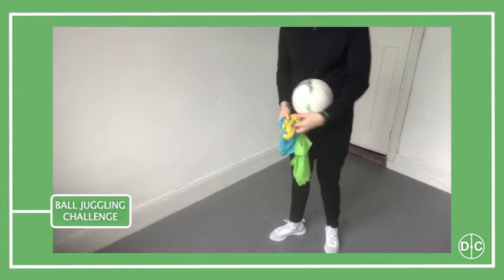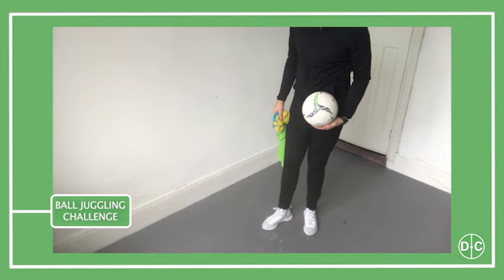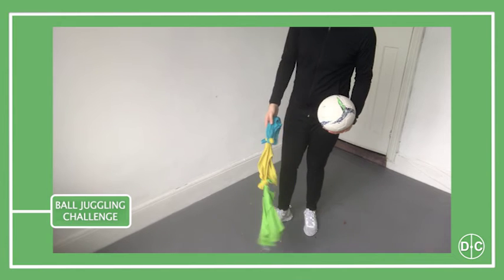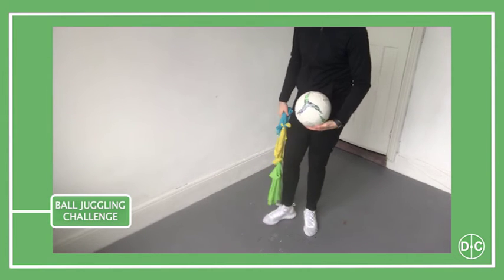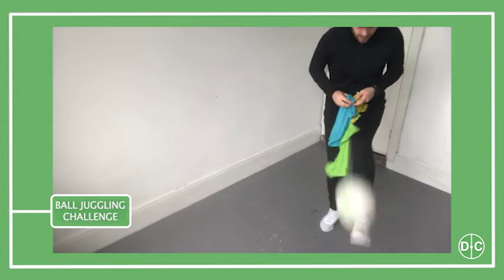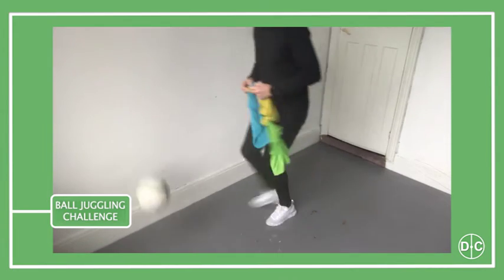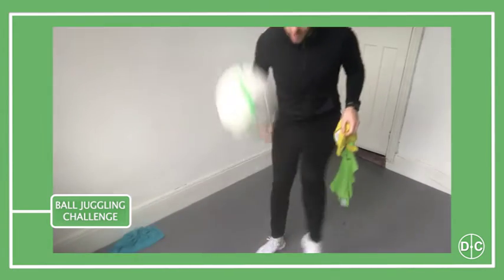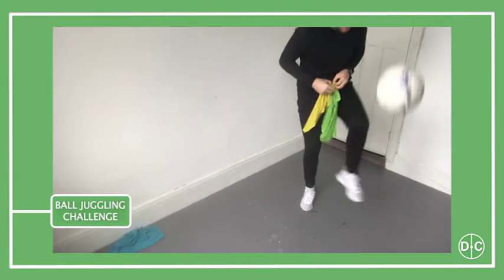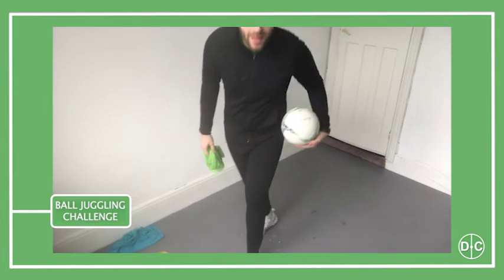So, start off with the first round, you're allowed as many bounces in between as you want, okay? Whilst I'm doing this task, I've got 3 here, you can obviously have more, or take away, it's totally your choice. But basically, ball bounces on the floor, you're doing your kick up, making sure the ball is up in the air. At the same time, you'll see that I'm currently trying to undo my knot and my tie. So I've undone one there, okay, making sure I'm concentrating on the ball, and I've undone my second one there. So that was probably about 10 seconds, alright?